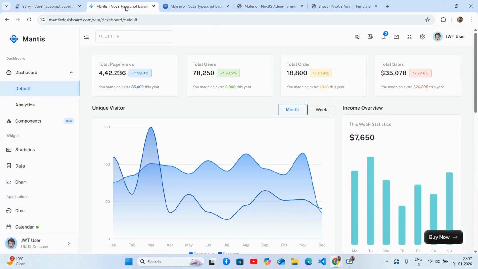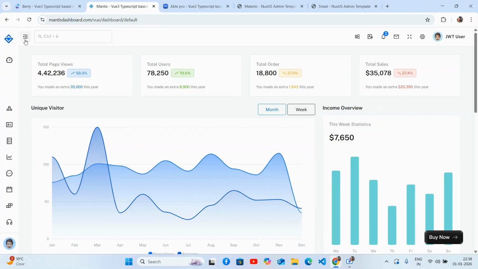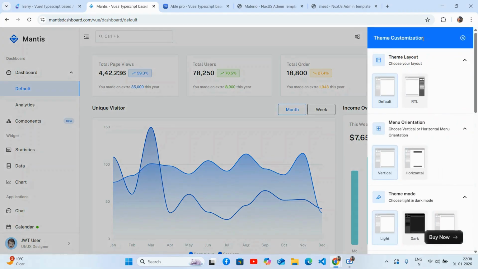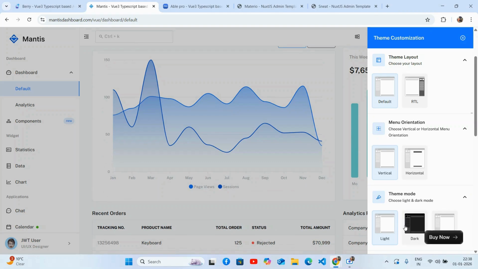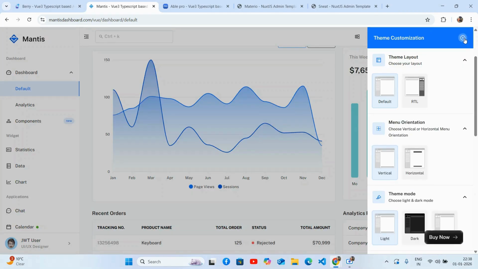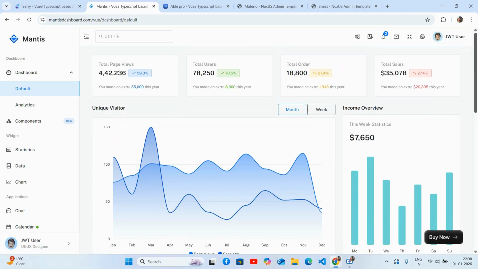And next we have the Mantis Vue 3 Admin Dashboard Template. See friends. Sidebar, the toggle functionality, the top section bar, we have these things, the settings as well. See dark and light view. And the beautiful content section.